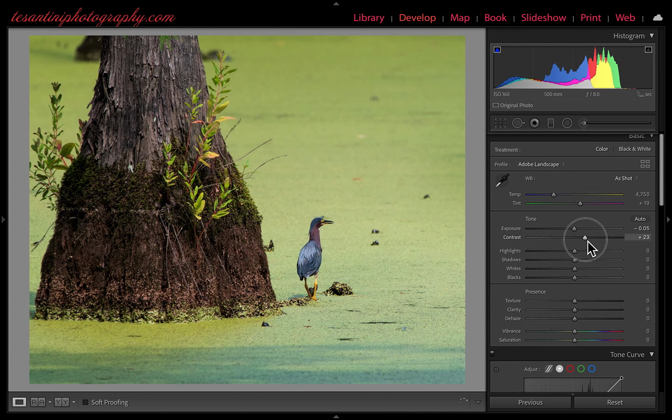Contrast, I'm going to give it a little bit of contrast, not much. Probably about 17. Like I say, you watch the histogram and see the colors all spike and stuff. You don't want a bunch of little spikes. You want to try to get everything right in the center, or between the left and the right at the end there. Highlights, I always bring them down. I'm going to bring them down to about minus 39 there.